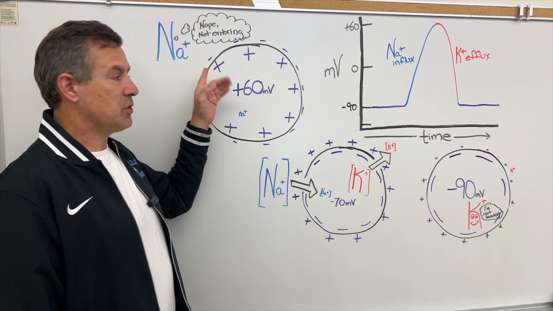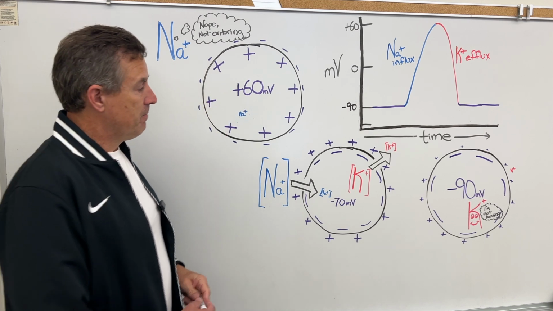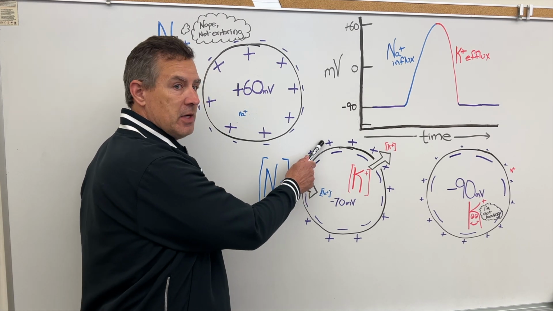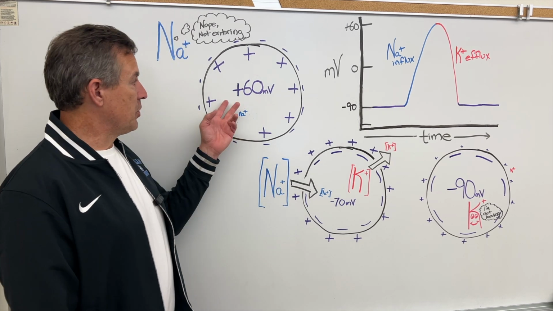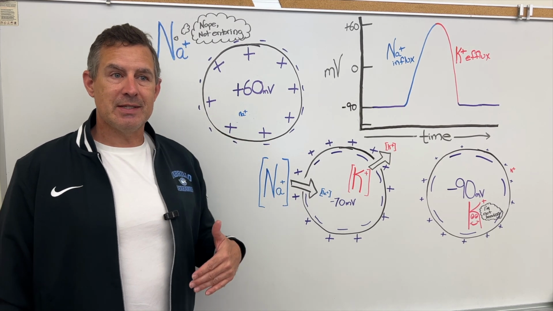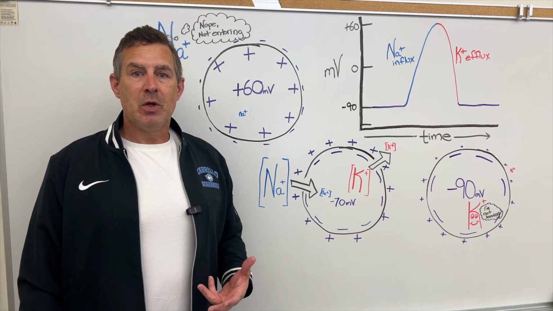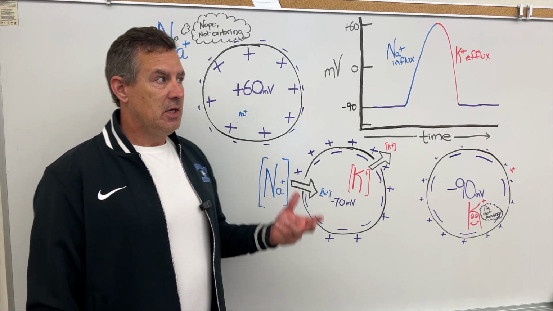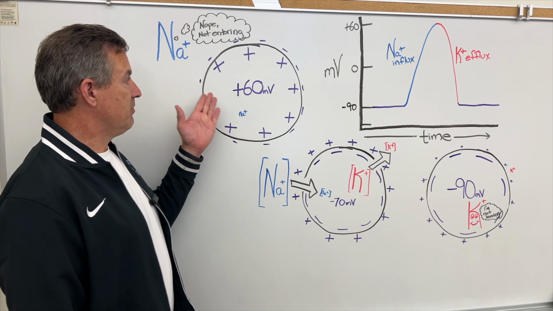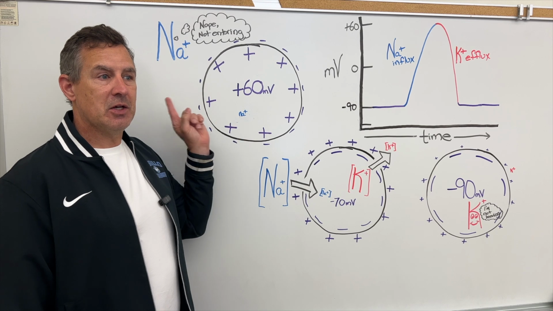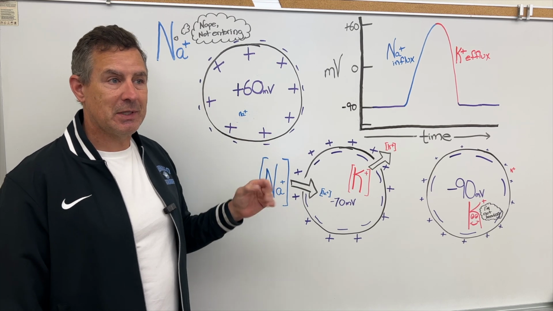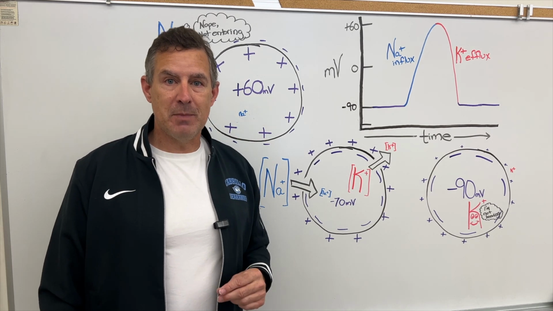Now negative on the outside, positive on the inside, whereas on a resting cell it was positive on the outside, negative on the inside. Nonetheless, we're still going to refer to this as a depolarized cell because that's common nomenclature within human physiology. So the interior of the cell turns positive. It is turned positive because sodium was coming into the cell, sodium was coming in. Sodium continued to come into the cell.